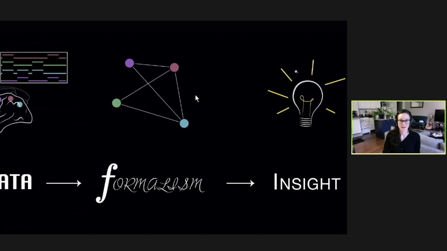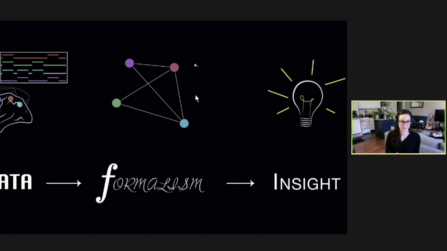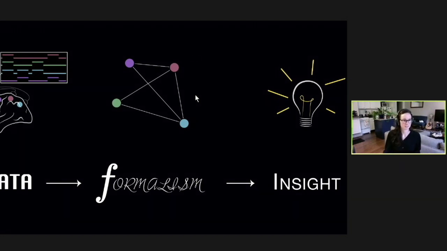All right, so if you've been attending many of the other educational lectures today, specifically on network neuroscience, you'll probably have seen this general framework over and over again. Specifically, we start with some data, here perhaps some functional data where we're recording from these 4 different brain regions across time. So here we have a green, purple, red, and a blue region, and they have some activity across time. We'll represent that data as often a network, and the network is an example of a type of formalism we could use to represent the data.